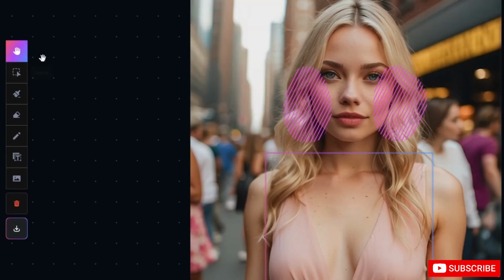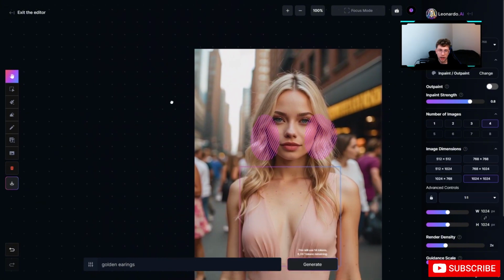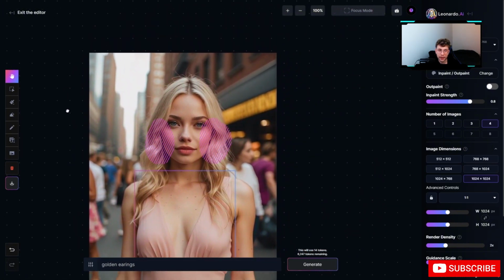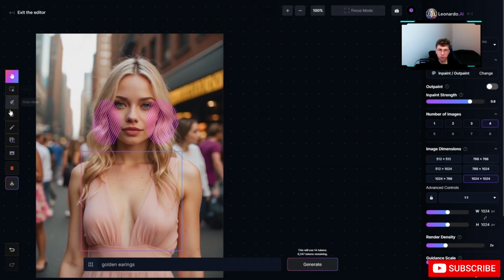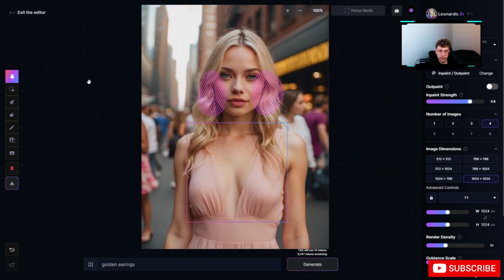At the left side of the page, we've got different features. Basically, the first one is the pan, and we can move the area by holding the mouse, alright? And with this tool, we can easily navigate our entire space, alright? Then we've got the option to select. This way, we can move around our frame, alright? And there we've got different options.